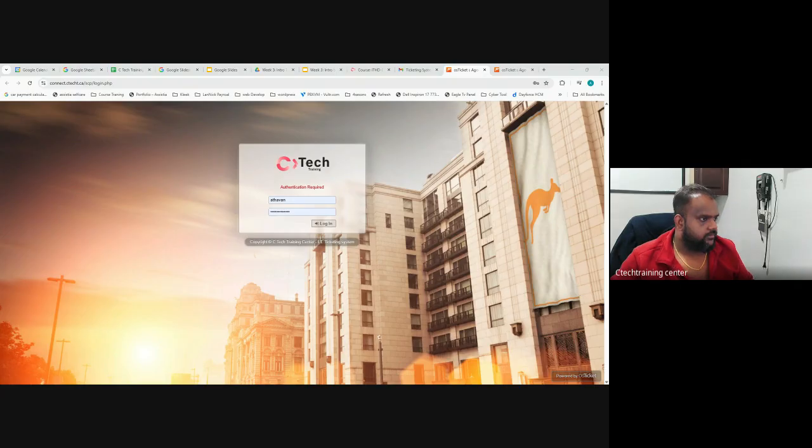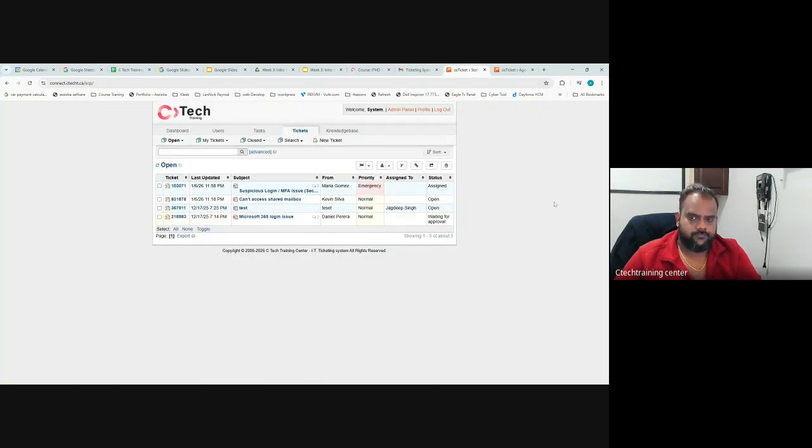Now you'll put in your username and your password, and you'll be able to log in. You'll see some tickets in there, and you can go ahead and create some tickets and those types of things. But let's talk about a ticketing system. What is the important role it plays inside of IT itself? A ticketing system is used to identify 3 main pillars. I believe we have talked about this in one of the videos.